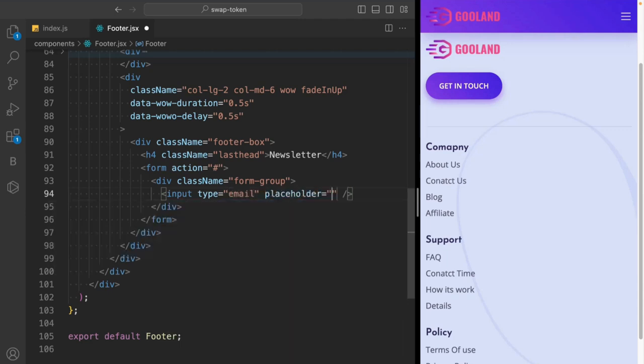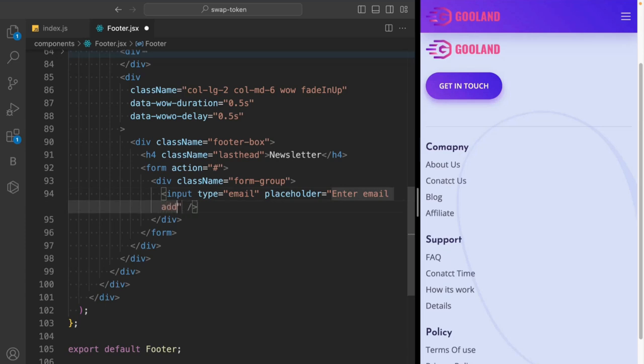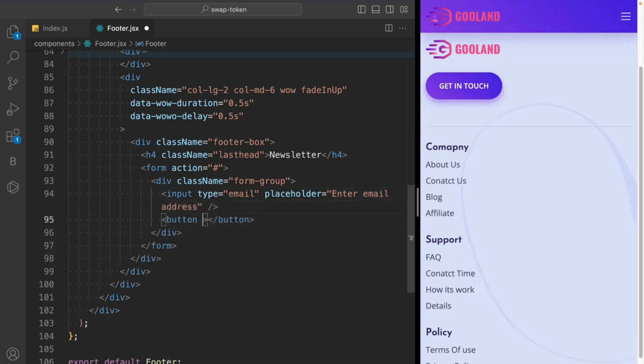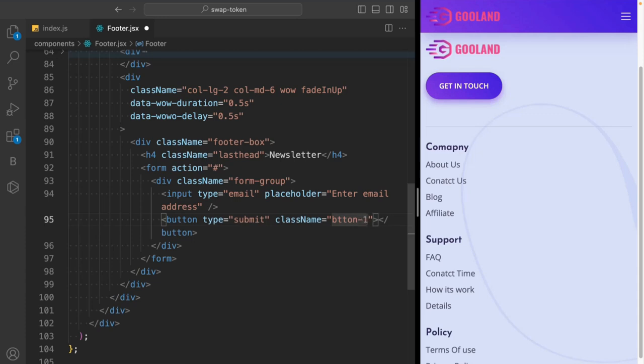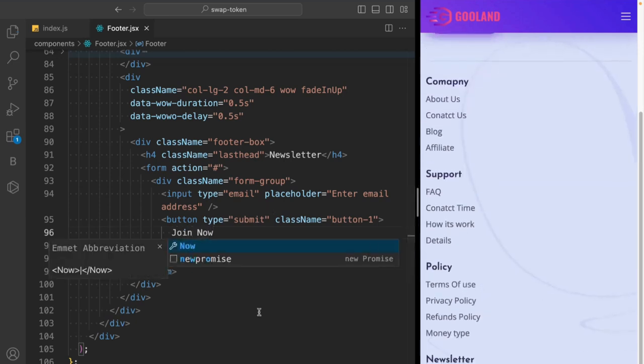We'll say placeholder enter email address. Now we can take the button, type is going to be submit. We'll take this button one. Inside that we can say join now. So you can see there is a button down below.